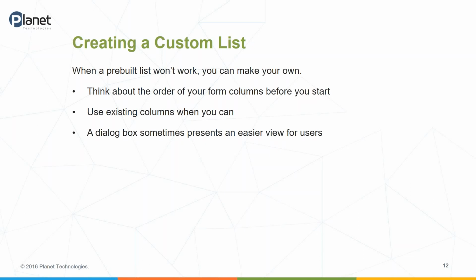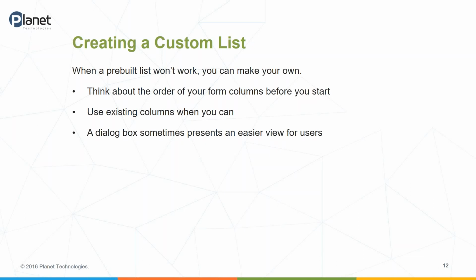So the other option in our last few minutes is to create your own custom lists. So if a pre-built list won't work, I talked about maybe trying to fit this into the survey list because you do populate your questions. But you can go completely from scratch and create a brand new list with your own columns. Three things that I would really recommend is before you even put the list on your site, really think about the order for your form columns before you start.